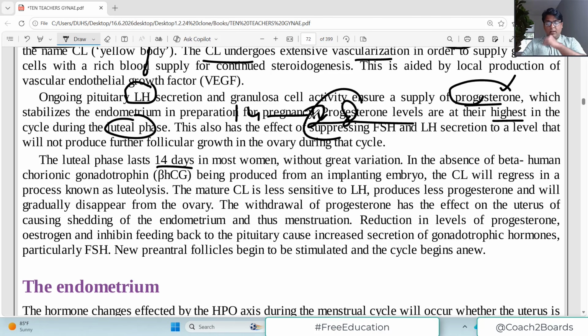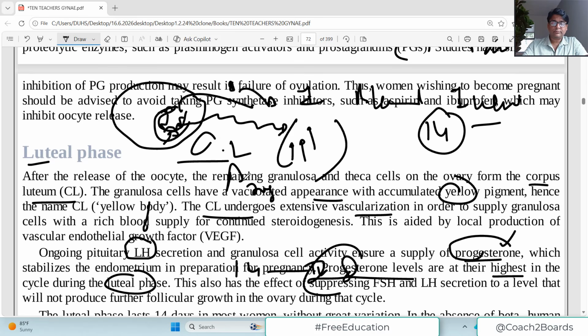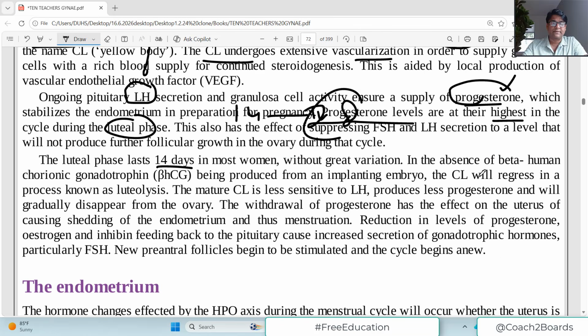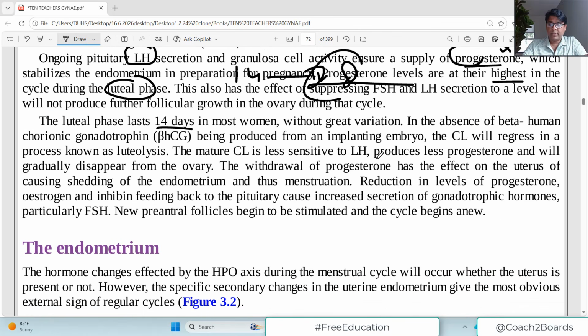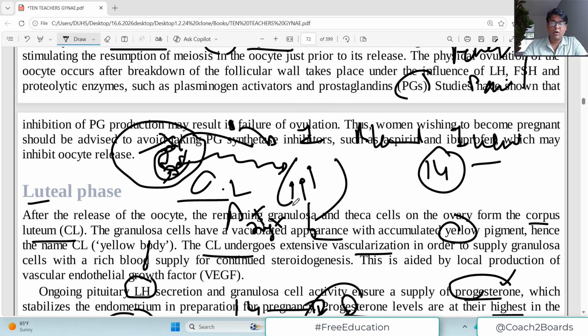And this is where now the uterus and the body decide that if there is no fertilization, everything shuts down. Progesterone levels go down, corpus luteum starts degrading, and uterus की जो भी preparation थी, it sheds it out as blood, which is the last phase of the menstrual cycle. Okay, so that's how it is. Simple. And the new cycle begins. So day 1 of the bleed is day 1 of the new menstrual cycle.